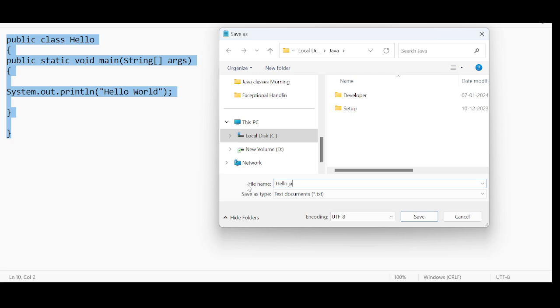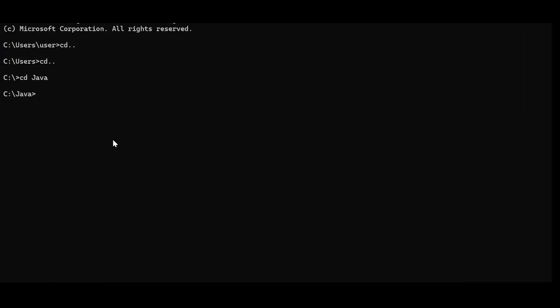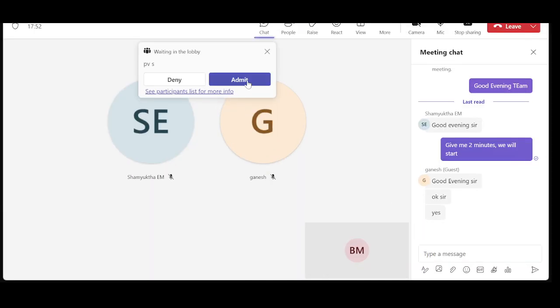So hello.java. This is mandatory. This is a compulsion, not a recommendation. The name of the file should be the same as the class name. I have saved this file and let me try to perform the compilation. What is the compilation command? One minute.